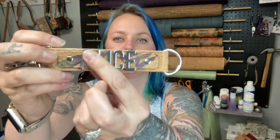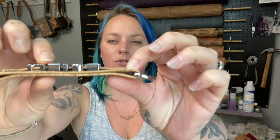Today I'm bringing you a quick and easy gift idea using these letters. I got these letters from Krafthaus Supply. I'll link them below. And they are 1 inch tall, but the interior cutout is 0.75 inches. So I'm going to show you how to make this 1 inch wide clip.